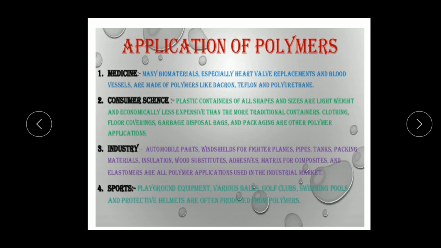Second one is consumer products. Consumer products means domestic applications, as we can see in daily use in our home appliances. Such kinds of plastics are all made of thermoset and polymer materials especially. Third, industrial applications, which means automobile parts, aerospace and aircraft applications, such industries where we use polymer materials to construct components and tools.